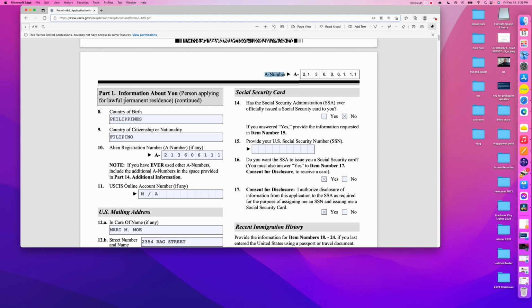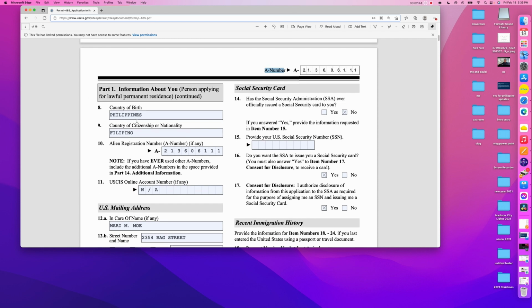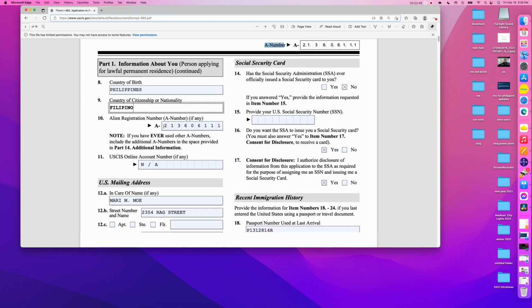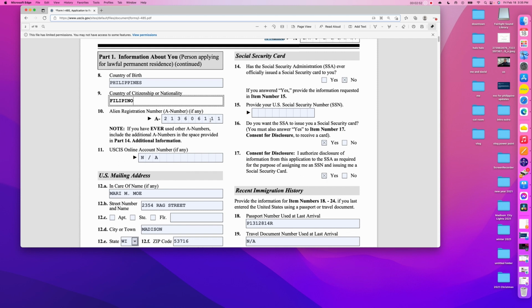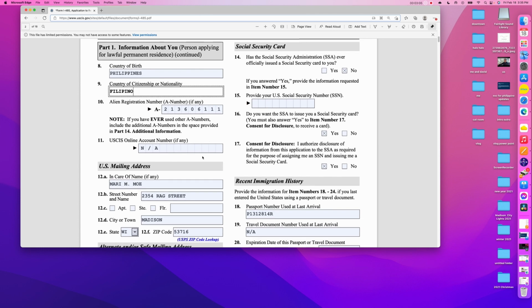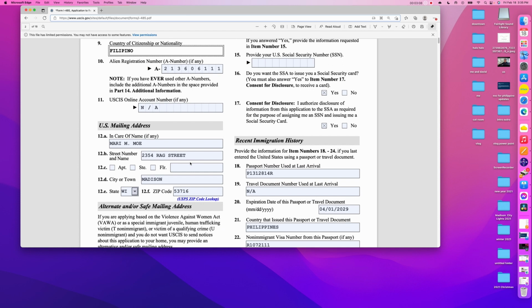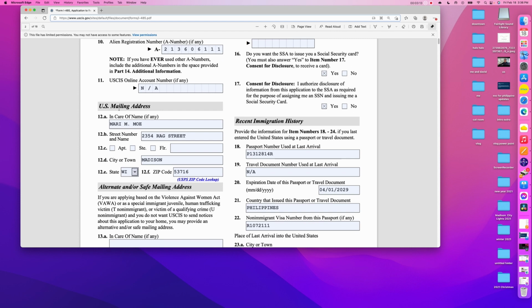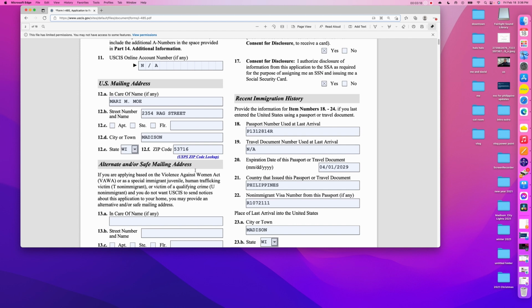Okay, now let's go to Part 1, information about you. So again, your country, since I lived in the Philippines, I type Philippines. My citizenship is Filipino, and again, my A number, that is on the NOA 2 of your petition, I-797 Notice of Action, right on the beneficiary side on the upper part of your name. And then I don't have a USCIS online account, so I just put NA. And then, so this is my name. This is where they will send any documents if they need to do some follow-ups or letter, mailing address.